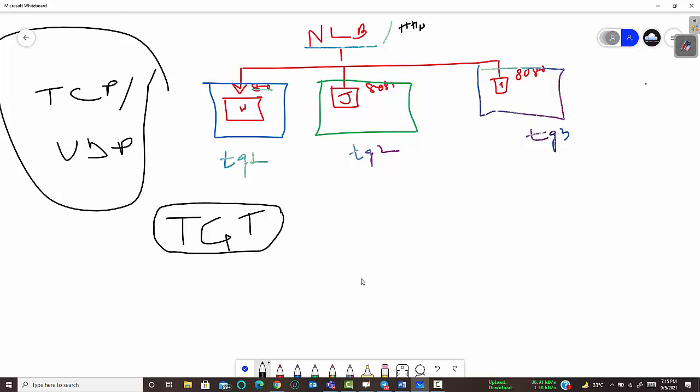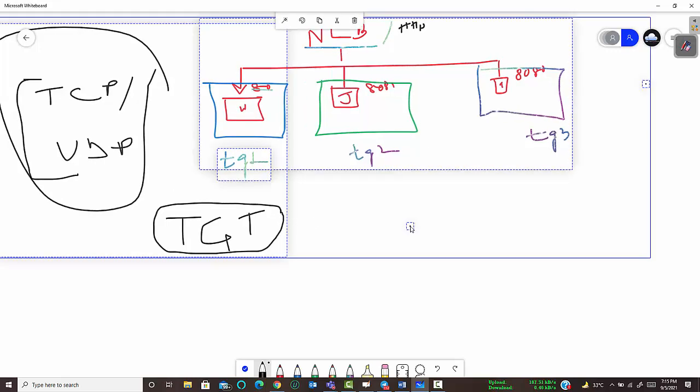In case of NLB, we saw that it only works on TCP and UDP ports. If you want a different kind of logic, suppose a user hits a particular path, maybe a particular URL, that URL will redirect the load to one EC2 instance. And if the URL is different, it will transfer the traffic to another EC2 instance. That is the part of the application load balancer.